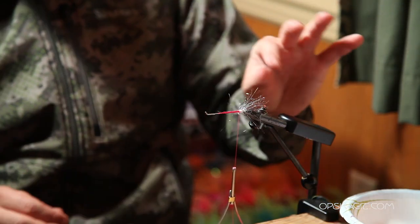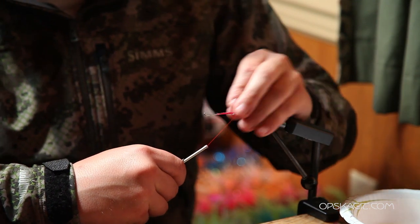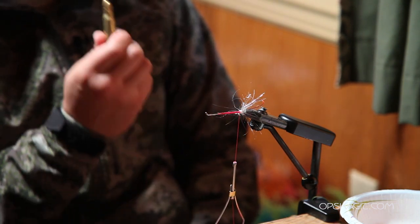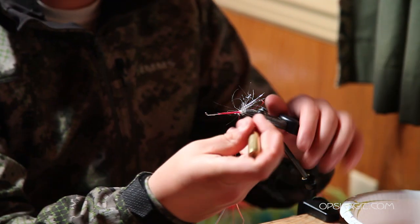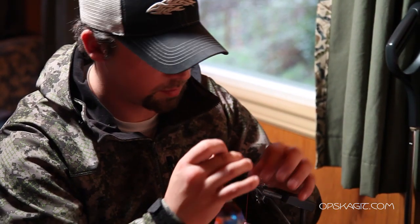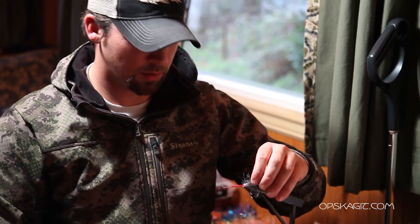Alright, so go ahead and pull the rest of these fibers back here. Make sure this is tight, that way you don't lose it. As soon as that thing's ready to go, spread it out. The other thing too is sometimes when you're wrapping this stuff, all your materials are going to get caught up in your wrap. So it's good to have a needle of some sort handy, or some kind of pick to make sure all these fibers are going to be out. This is going to be pivotal in this fly, and should be in a lot of flies, because when materials bunch up, the fly doesn't sink near as well, and it just doesn't move right, doesn't look right.